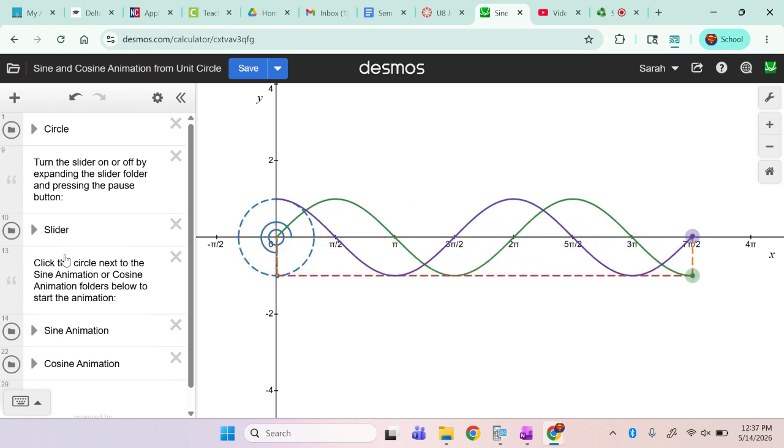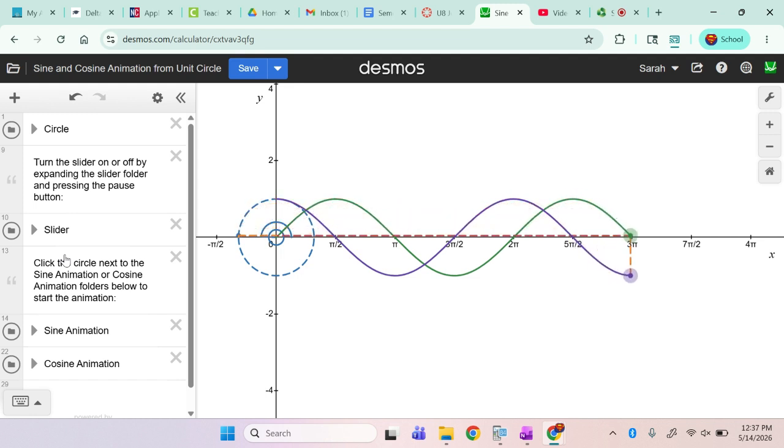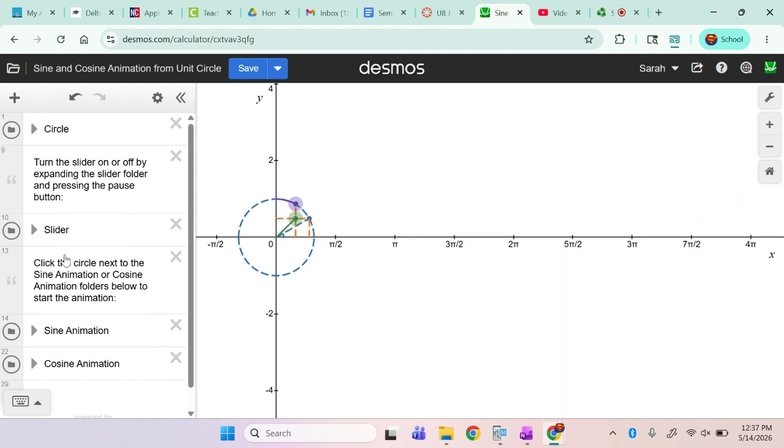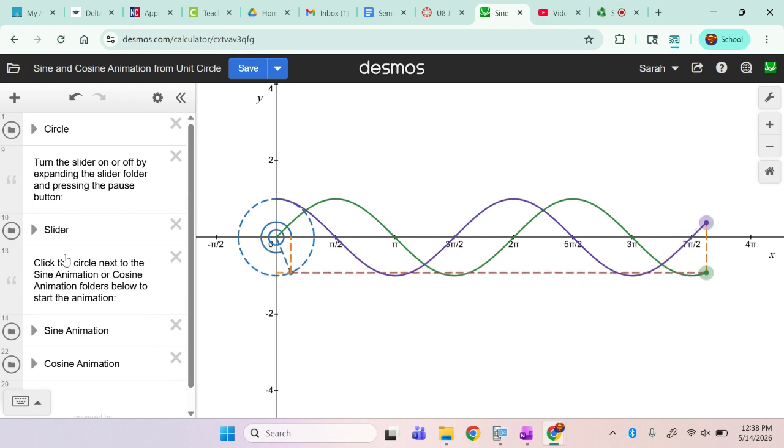We use this a lot to describe any type of data that will keep going up and down, like years, and heart rate too. Heart rate can be described with it. What else could be described by a sine and cosine function? Think about something in science that looks like a wave. Electromagnetic waves, yeah, that'll work. I'm thinking about something a little bit more simple. Sound waves. Yeah, that could also describe sound waves too.